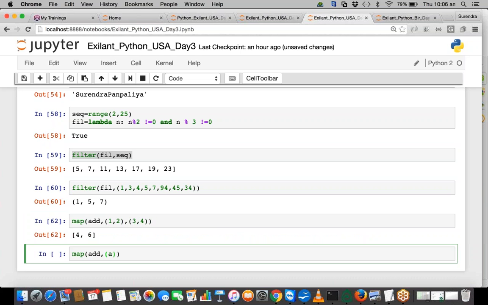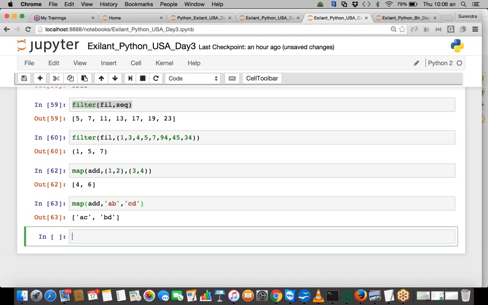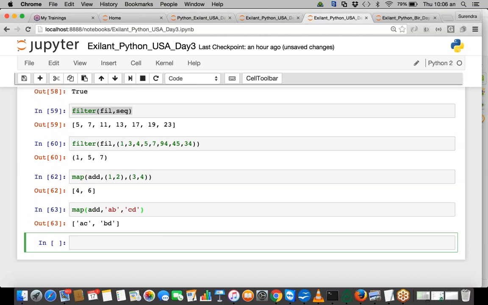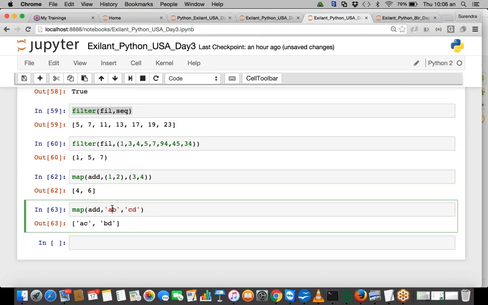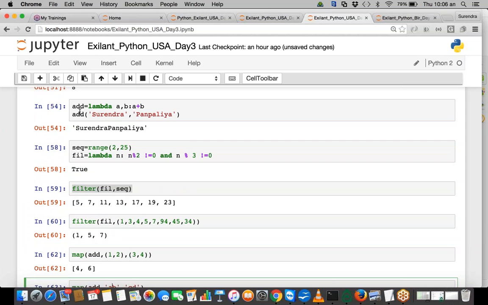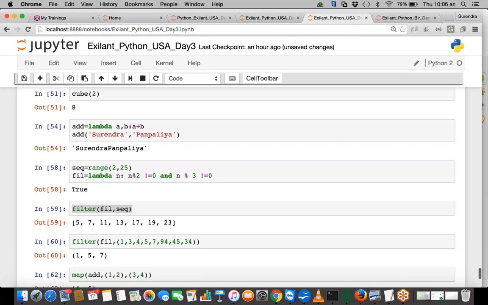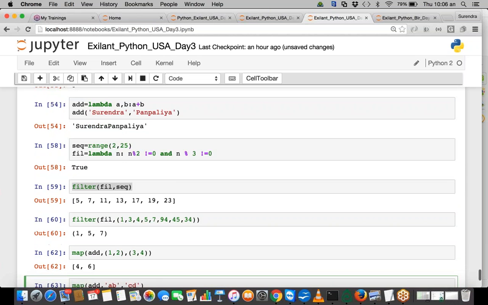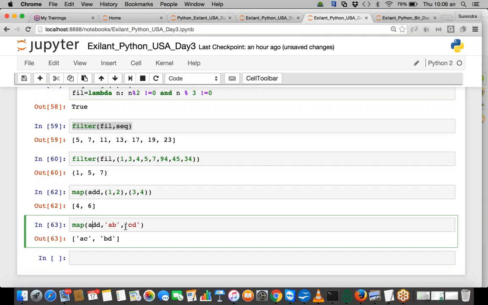So I should have, let's say, not necessarily tuple, AB and CD. So the length should be same. Then only I can map it. Because in the previous case, what I did was a heterogeneous sequence length. In that case, it will not work. So what is the map doing? I use an add function, this one, which is already written in the filter or in the lambda, right?